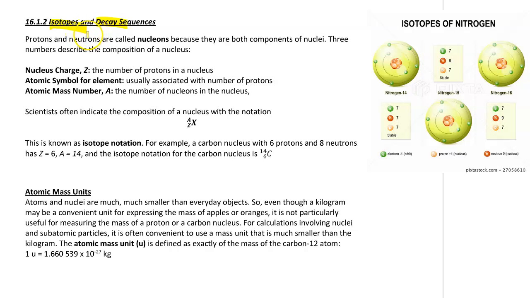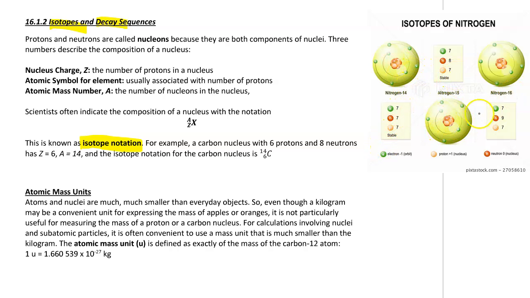First thing we're going to do is take a look at what we call isotope notation, which is really just a way of writing a different isotope. Remember, an isotope essentially is a variation of a particular atom. And so we've got a couple of examples here. Here we've got 3 isotopes of nitrogen. The main difference here is the number of neutrons found within each one.